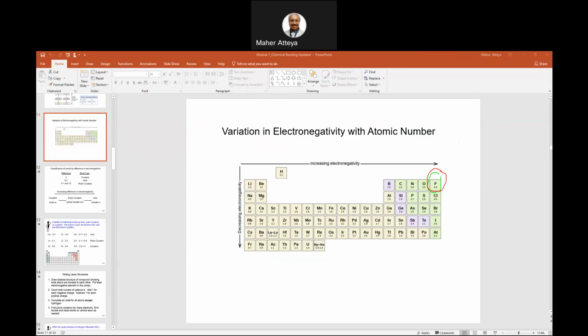So we don't really store fluoride inside beakers or glass. What will happen? It will eat up the glass valence electrons. The glass is silicon dioxide. It has sodium cations inside, sodium chloride or sodium nitrate inside.